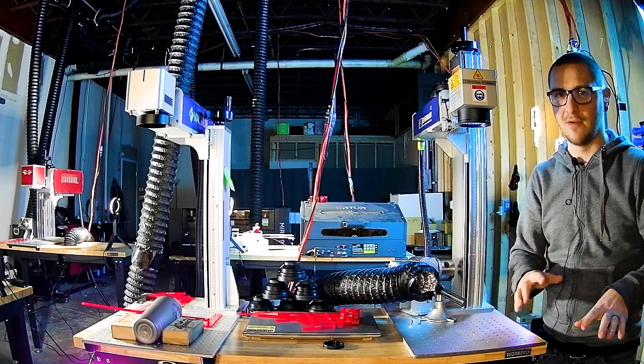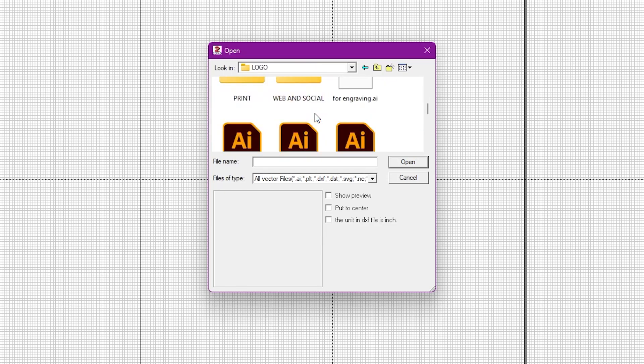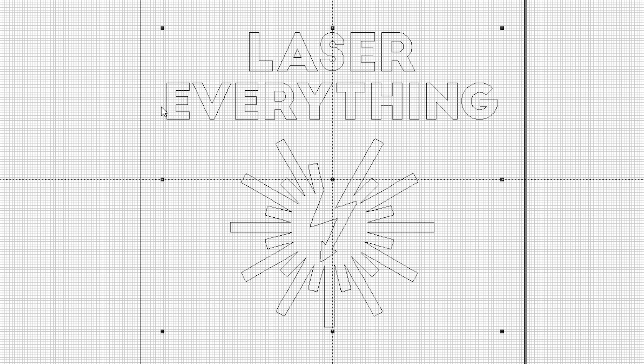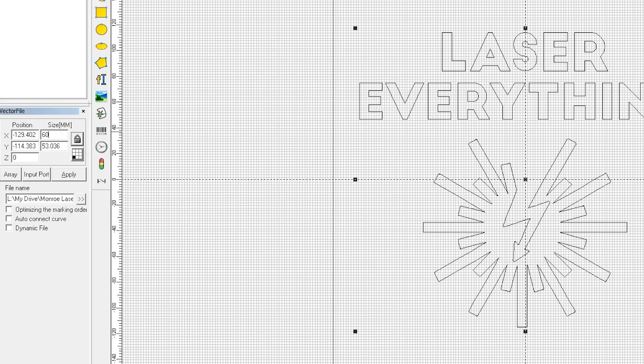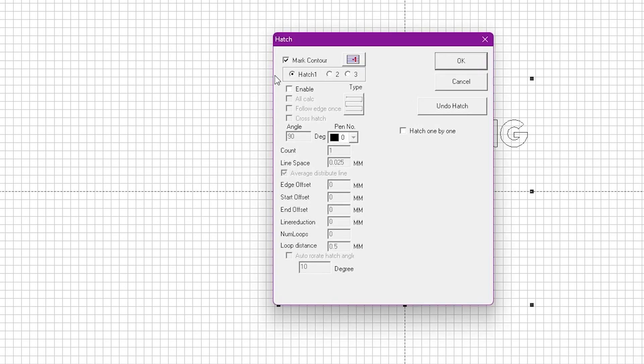So we're ready to get started. We're just going to grab some artwork really quick — just something we're going to put on our bottle. For sizing, you can get away with as large as 65 millimeters tested on a standard tumbler. We're going to go with 60 for now. Let's check out some hatch settings. Hatch one, we're going to do 90 degrees, line spacing 0.025, just like we always do, and we want to use the bi-directional hatch. Same thing for hatch number two, but this angle is going to be zero degrees — we'll talk about why in a minute.